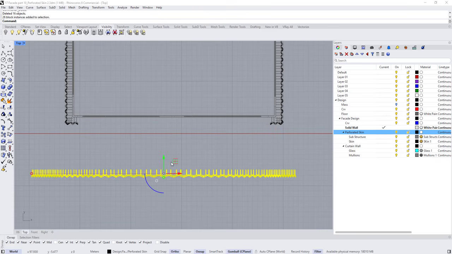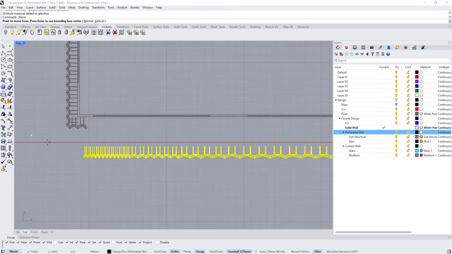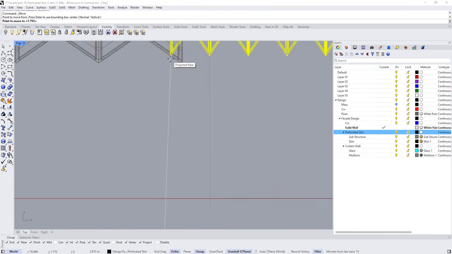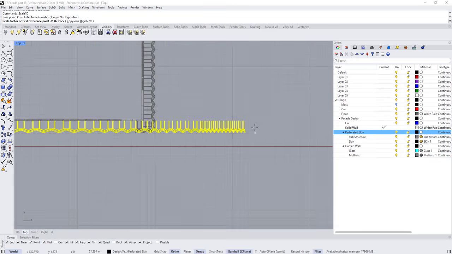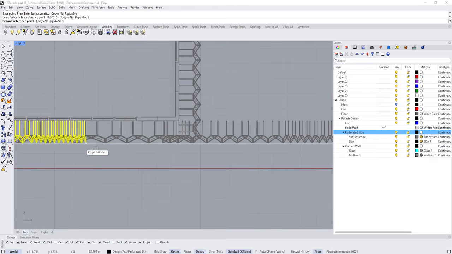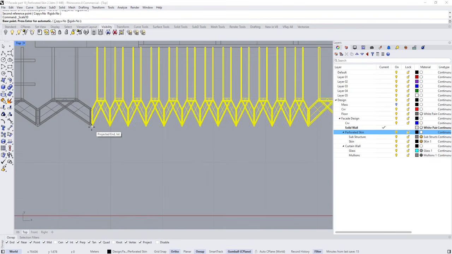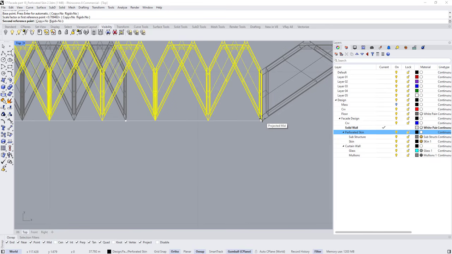So I think I'm going to scale everything again. So press Ctrl G to make it a group, select it and isolate it. And let's place it here, something like this. Like this, use scale in one direction from here to here and start moving it. Right click to bring the command again and scale it. Something like this.